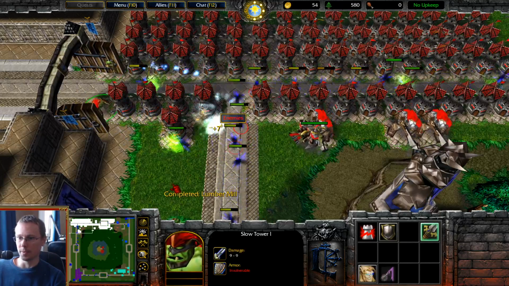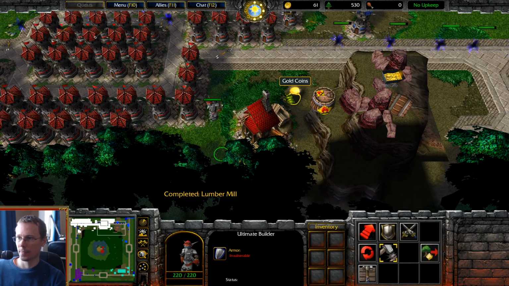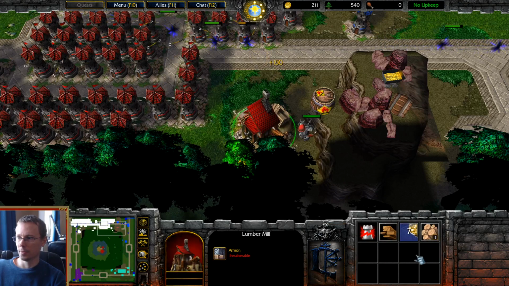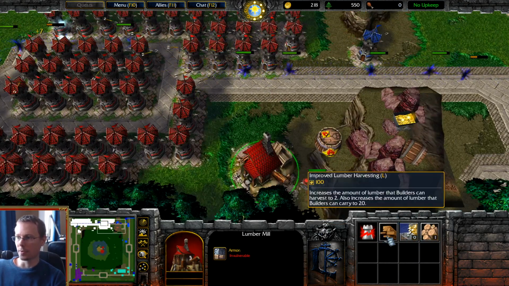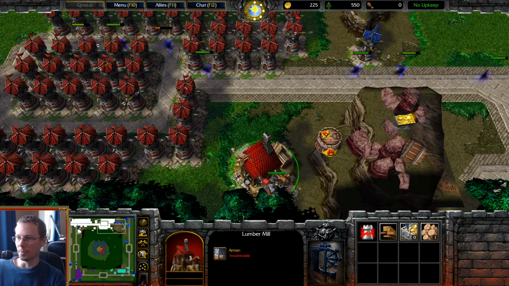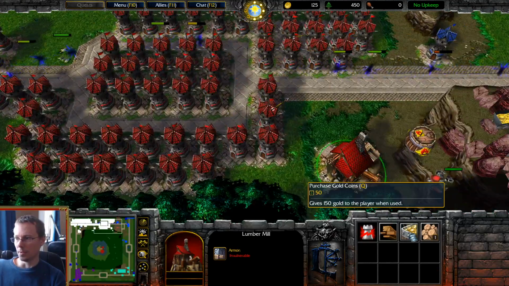Pick off these ones as well for cash. Right, begin. Give 150 gold to the player when used. Done. Gotta pick it up though. Filthy Draco. It's on a 10 second cooldown, so you gotta be using that frequently. May as well get the workers now, and use that on cooldown.